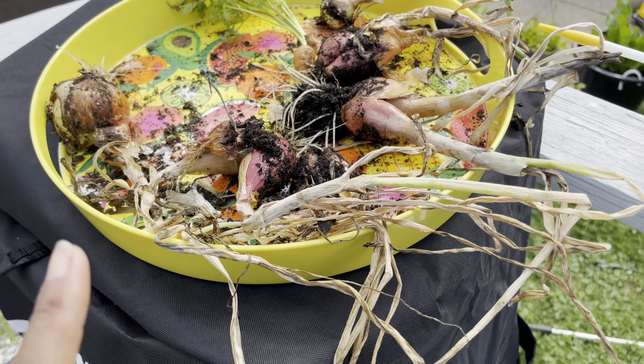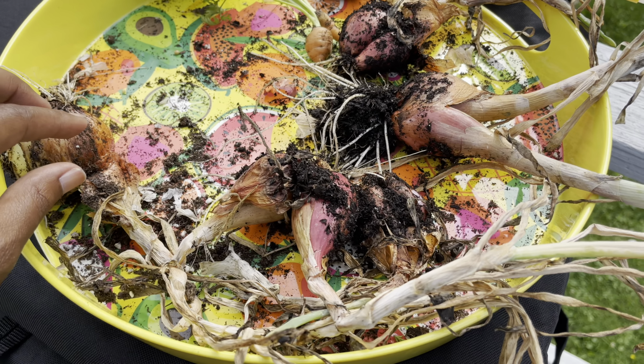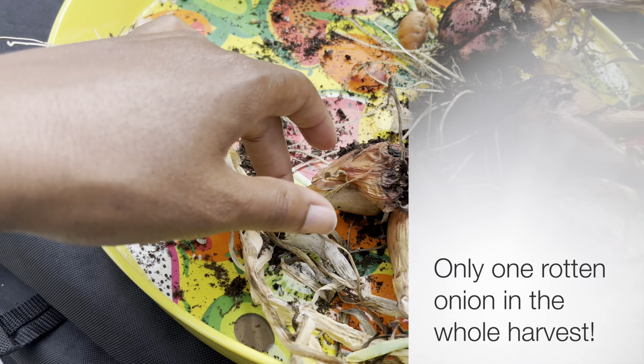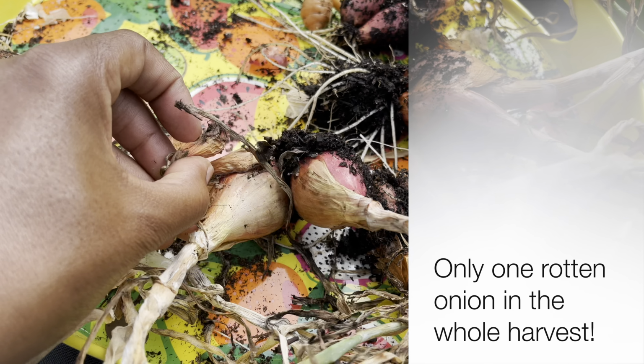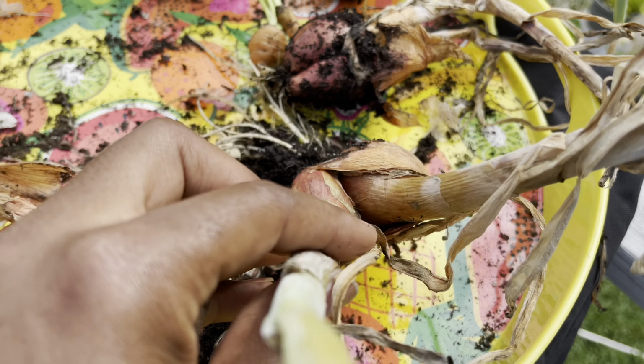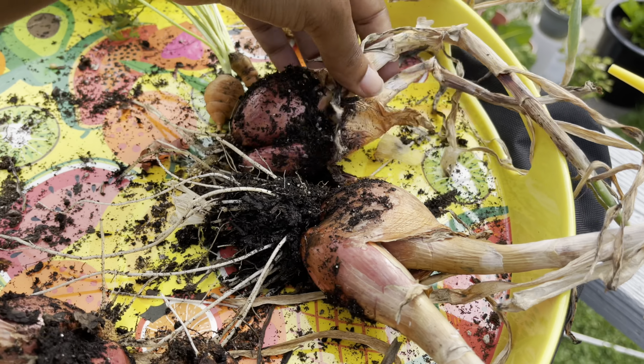One other thing I forgot is my shallots. So this is that rotting onion right there. But they all divided, so that's the good news. These are nice. This is nice, very nice, good size. Same here.